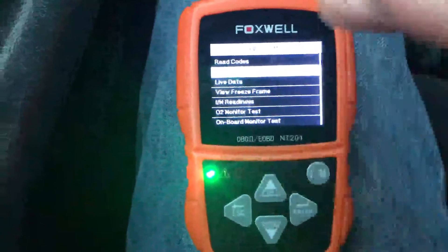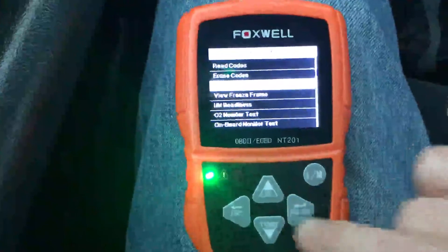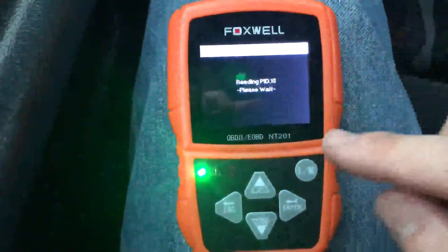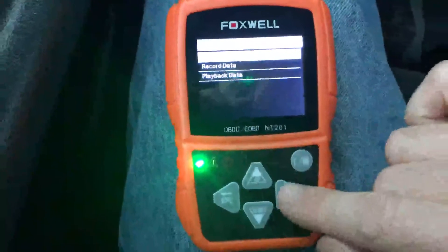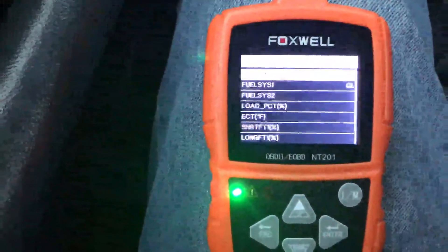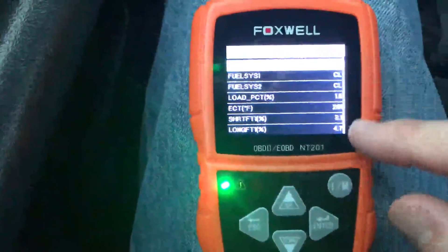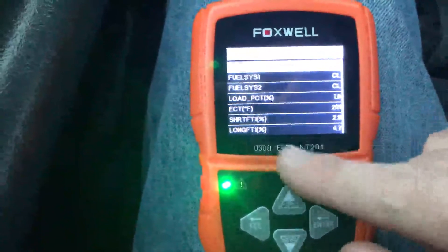This one has some more features. Some basic scanners can just do that, but this one also lets you pull live data, which is pretty neat. It scans your car — right now my truck is running. When the scan finishes, you can record data or view data. We can open the complete data set or custom data sets if you just want to pull certain information, say you're trying to figure out why a cylinder is misfiring. You can see all the different measurements going on in the truck.